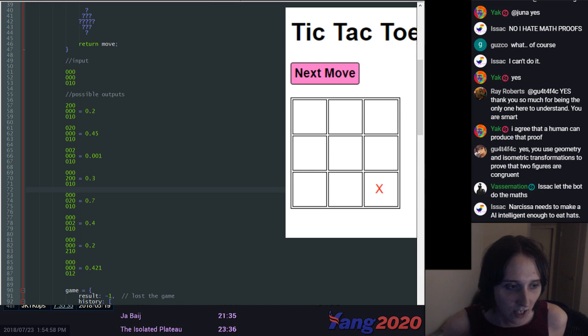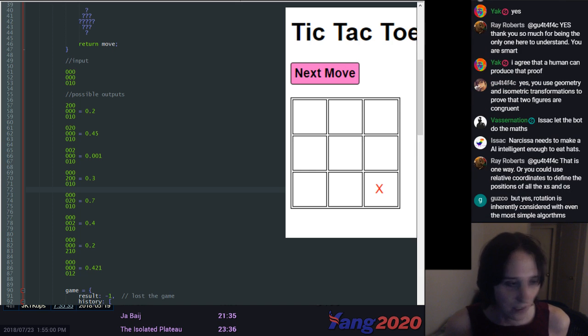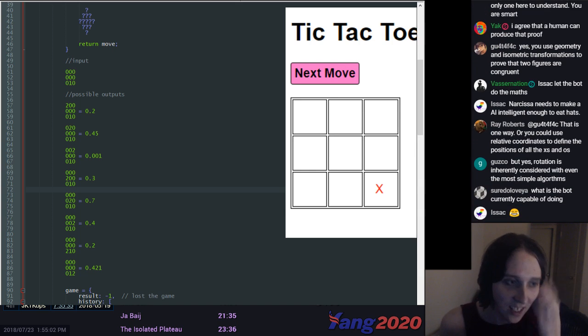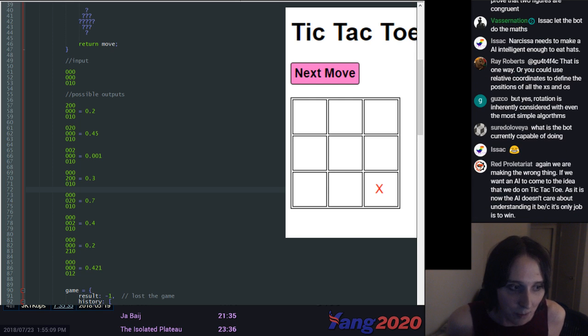Because it's all physics, right? It's my brain, right? It's my brain, neurons and stuff, right? Why can't the bot do it? It should be able to. There's no reason it shouldn't be able to do it. There should be no reason the bot shouldn't be able to do it.